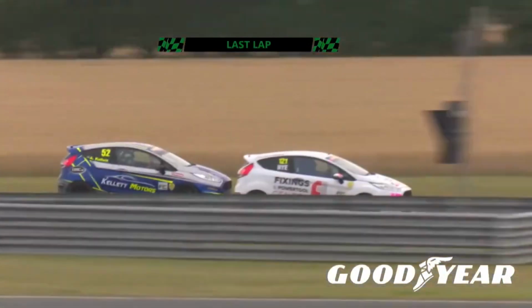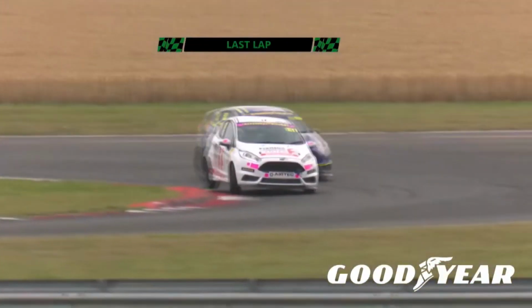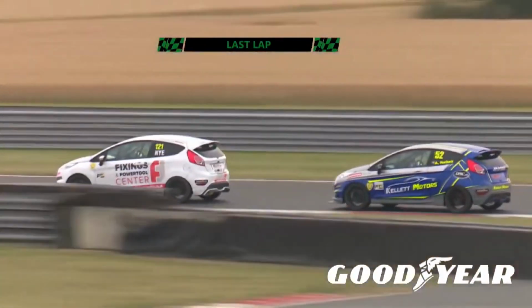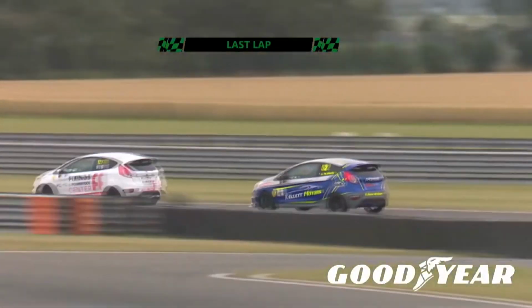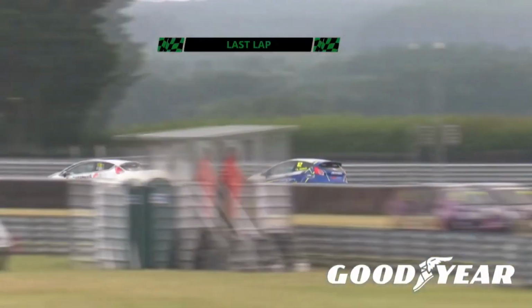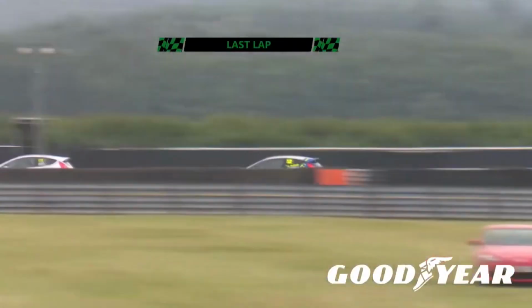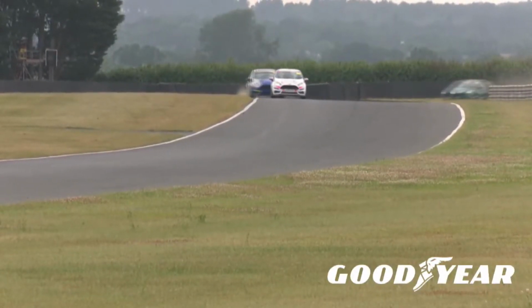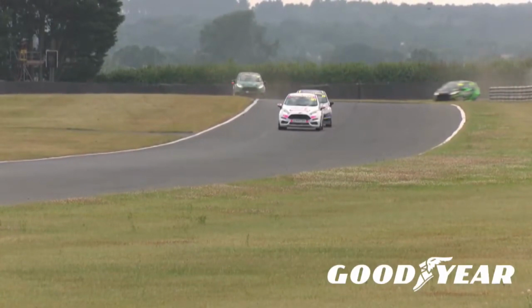He might brake a little bit later, but Nye goes defensive, holds the inside line, forces Kellett to go a long way round. And now they're nose to tail on the exit of the hairpin up towards the left-hander at Palmer's. And if Kellett can get a good drive through this left-hander, he might get one of his best chances down towards Agostini, but he needs to get a good run off the corner and stay close and get a slipstream. He's wide on the exit, but he's very, very close.